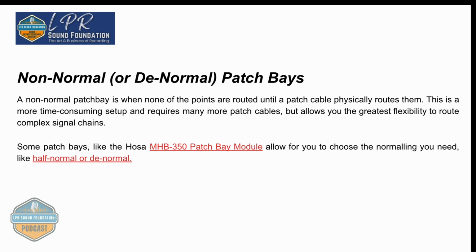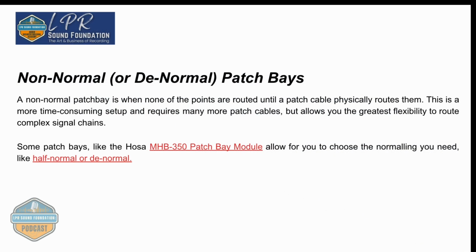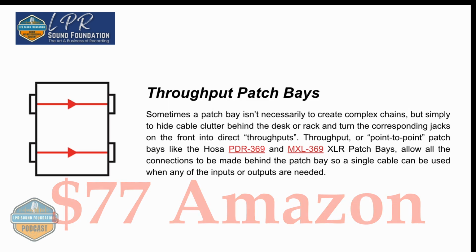So some patch bays like the HOSA patch bay module allow you to choose the normaling that you need. They might have a switch on it. Some have a switch. In this room, I'll put a picture of it up here. I have the Behringer Ultra Patch Pro, the model PX3000, which they have switches for half normaled, through, and fully normaled. Pretty simple, pretty cool. Those patch bays are not that expensive, maybe 99 bucks on Amazon.